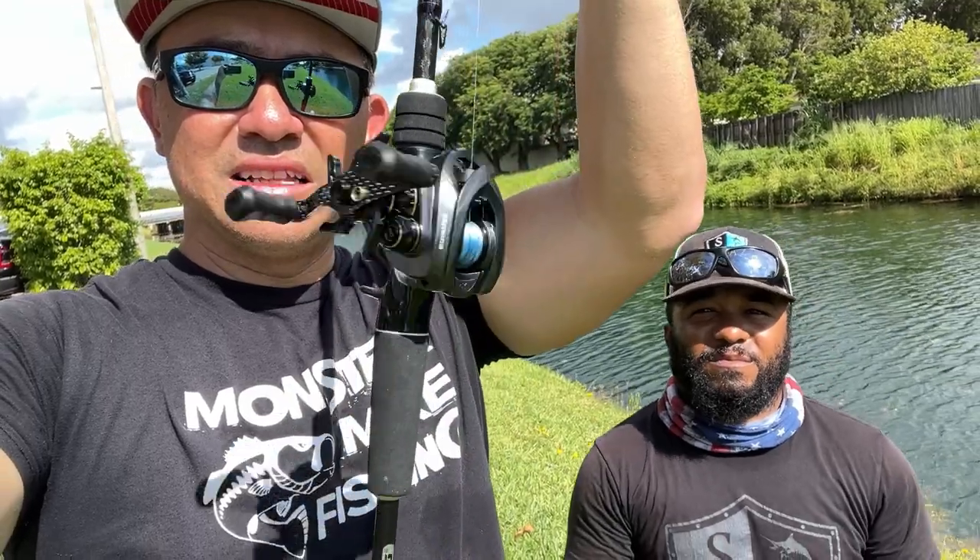I say it's a landed fish because it was up out of the water - he was already tired. It's like touching the leader, it's the same thing. This little rod and reel combo right here - this Kestrel Elite - it can hold up to a big fish. What I'd guess is a minimum 30 pound fish - and don't say you're exaggerating because that was legit about a 30 pound fish. Six pound braid, 10 pound fluorocarbon leader, and no issues up until the end. That was a pretty epic fight - we saw the blow-ups when the school came in and I set the hook. That rod and reel combo is amazing.